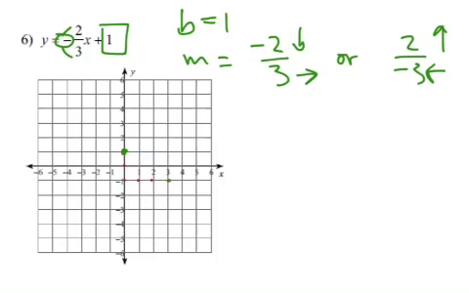Draw my next point. Down 2, 1, 2, to the right 3, 1, 2, 3. Draw my next point. All you need is 3 points, and then you can draw your line. If I decided to go with the other one, I would go up 2, 1, 2, to the left 3, 1, 2, 3. Draw my point. Up 2, 1, 2, to the left 3, 1, 2, 3. Draw my point. Now I did more than 3, but you only need to do 3. Draw my line. Notice that my slope gives me that kind of staircase pattern.